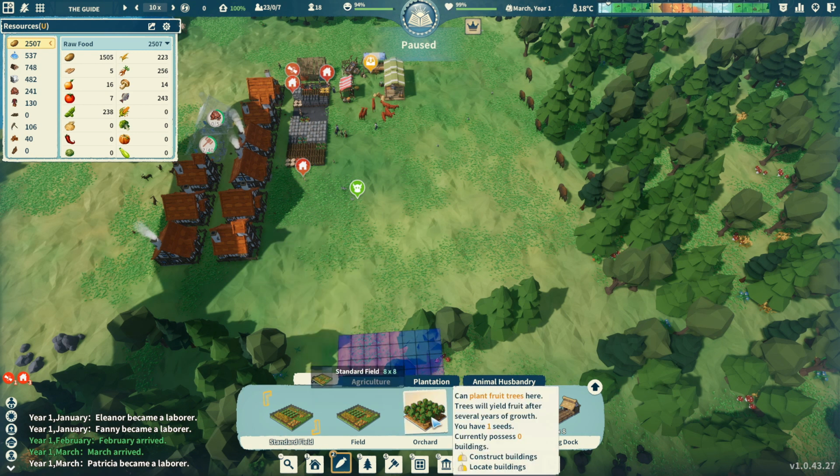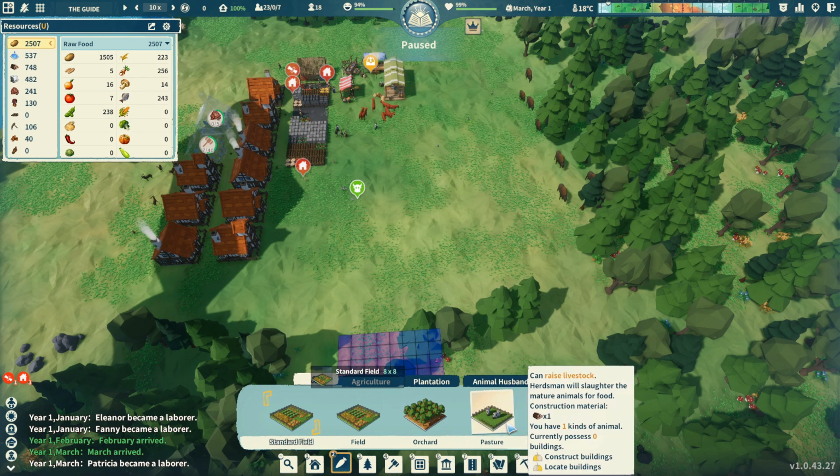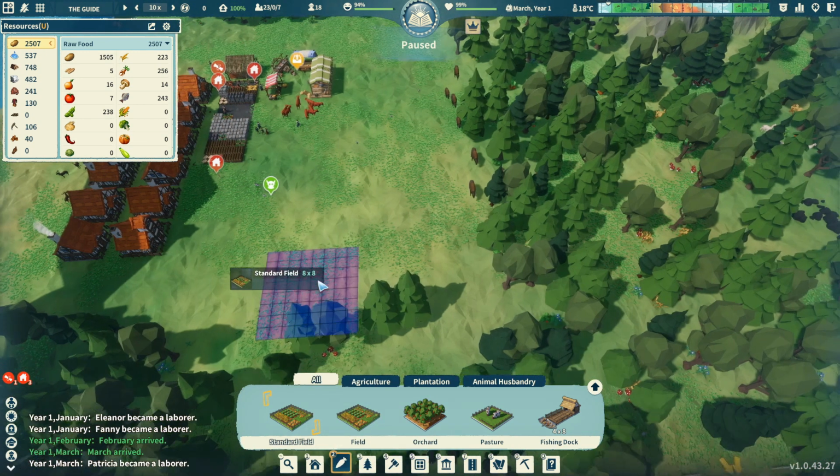You've got an orchard, so again you can cut fruit trees here. Trees will yield fruit after several years of growth. We've got 1 seed, so we can plant some field trees. I don't normally actually do that, but we can do that. And obviously we can raise livestock. Again, a source of food on supply. And then we got a fishing dock. So we are going to just use a standard field, okay?